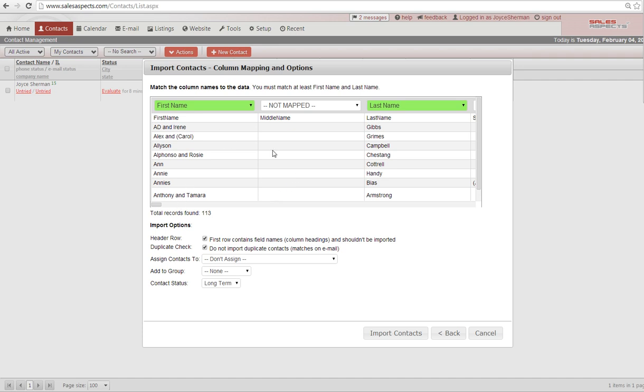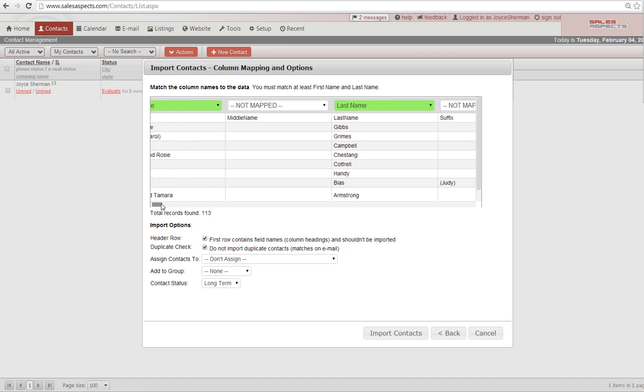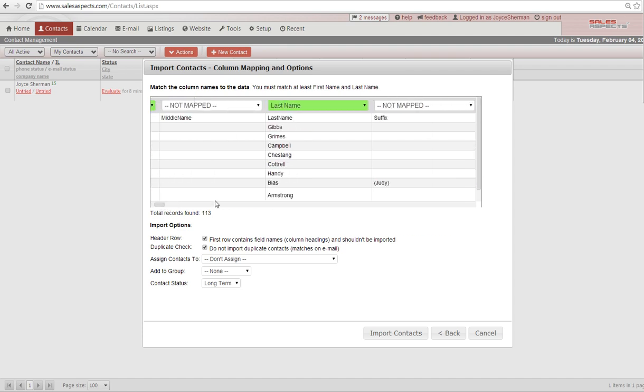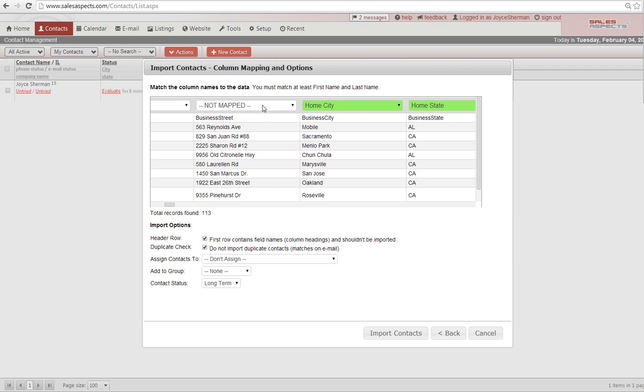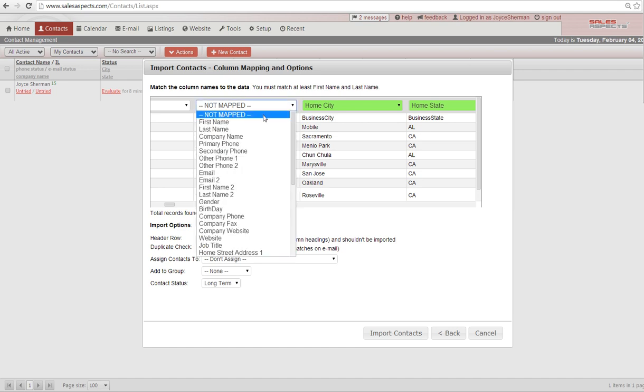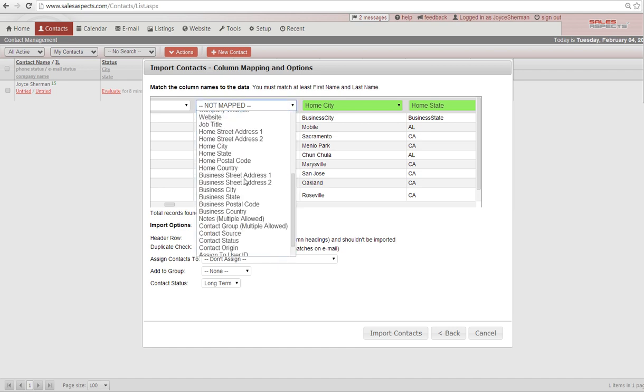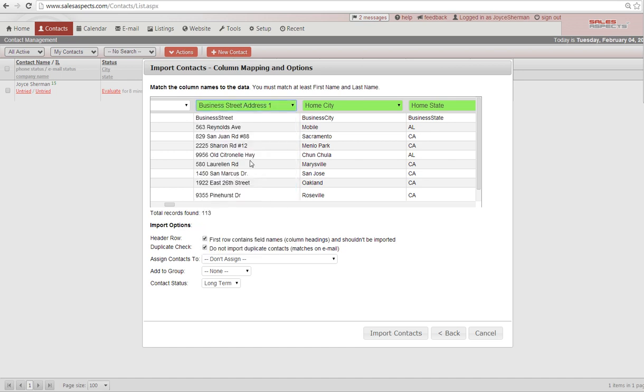and that quickly it went ahead and pulled all the names here. So I've got first name, last name. I think this was business street, right? So I'll just go to business street address. If it's not in green, make sure, do you see how this says home street and hers says business?